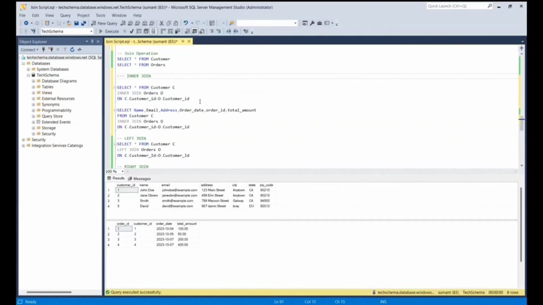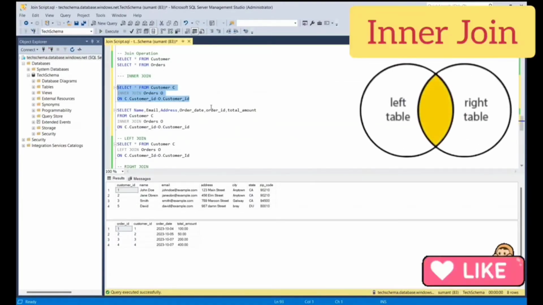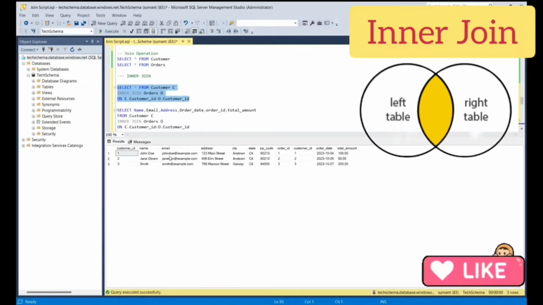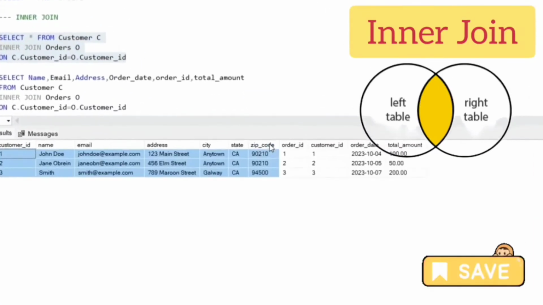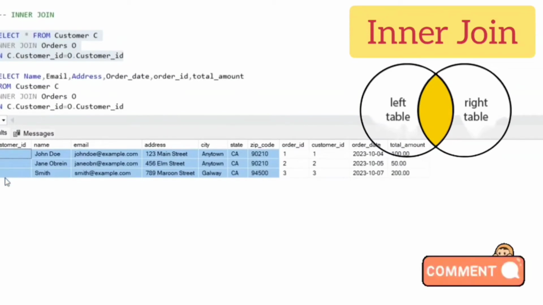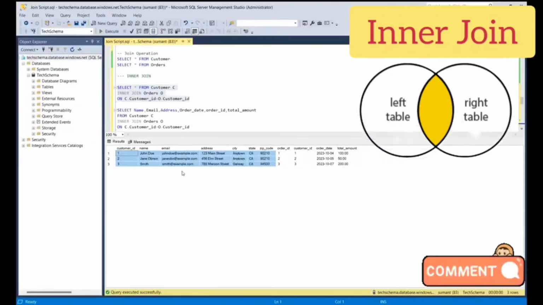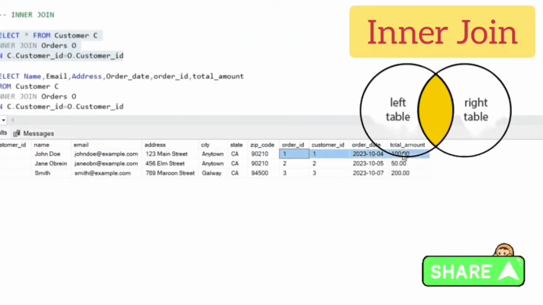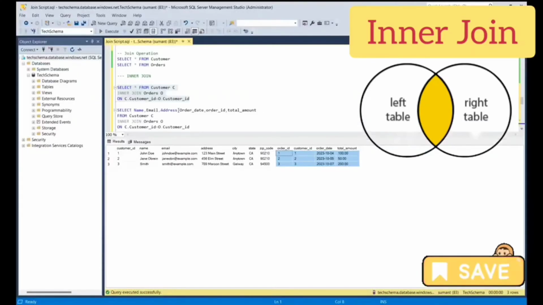Coming to inner join, I have already written the query. I'll not take much time on writing queries; I will go into detail on how this works. If I execute this, you can see the result set over here. This is my customer table with customer information for customer ID 1, 2, 3, and this is my order table. Here I got just 3 rows.